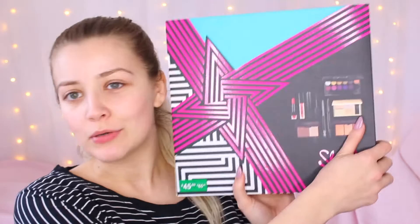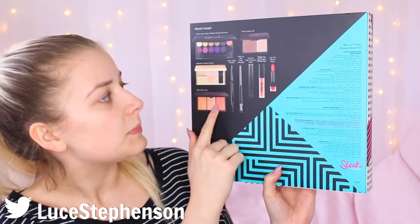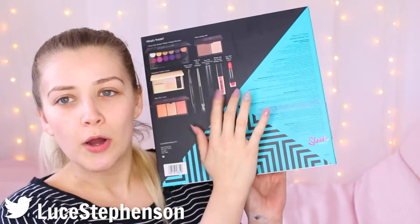I have this box of Trix Ultimate Makeup Haul kit. In this you get an eyeshadow palette, a contour kit, a highlighter palette, a blusher palette, a brow product, eyeliner, mascara and two lip options — a matte lip cream and then a normal bullet lipstick. So I'm going to be testing these out today for you.